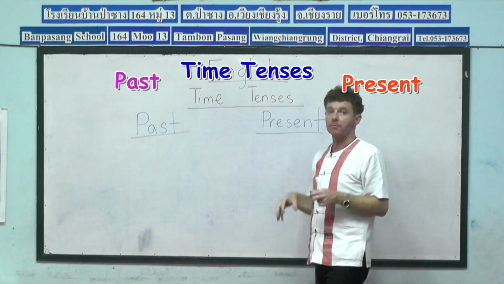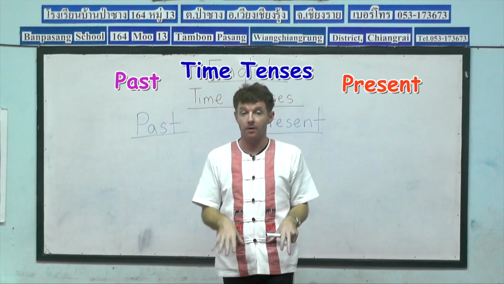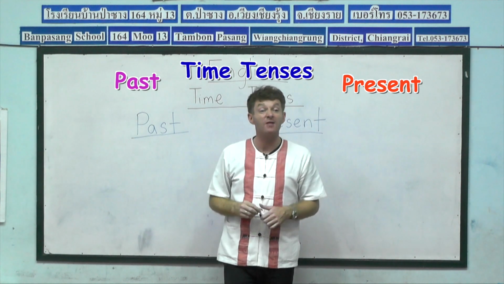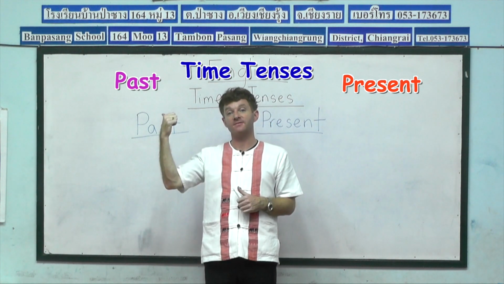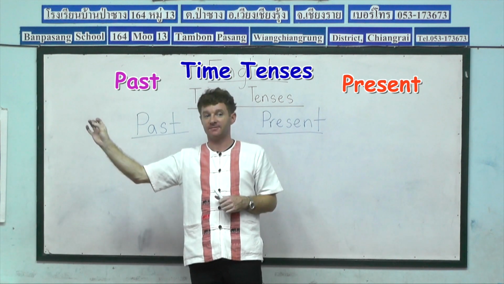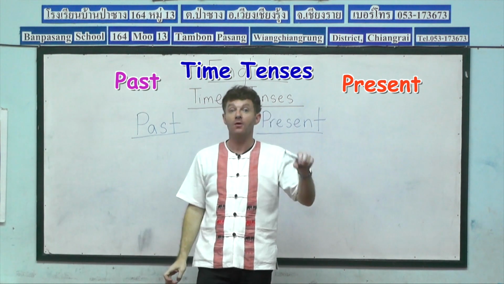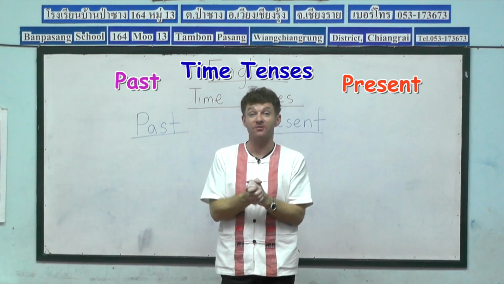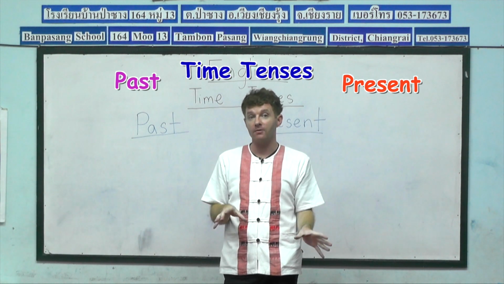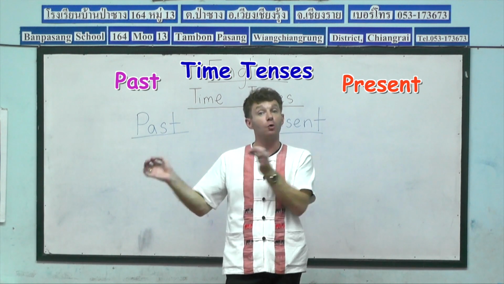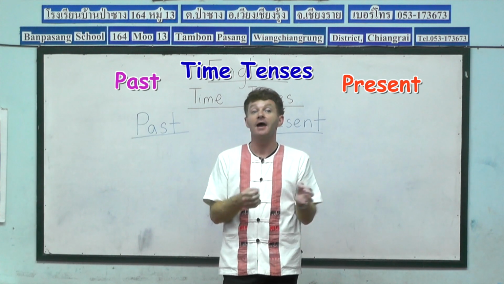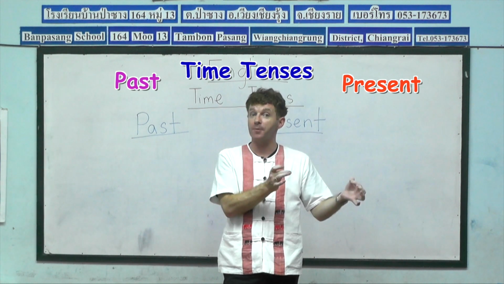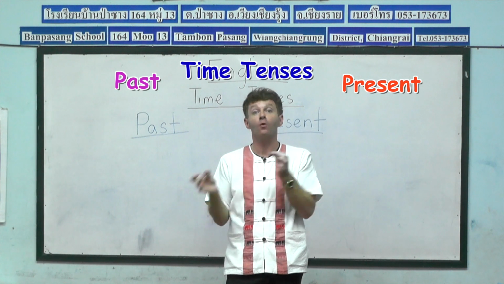So all together, guys, we've got past, present. Present is for now. The past is for things that have gone before. Remember the two words we used a lot? For the past, we can say last. For present, we can use this. So what we're going to do now, teachers, is we can use the flashcards from the previous lesson. You can introduce them to the class, and we can ask our students to tell us if the time periods belong in the past or the present.